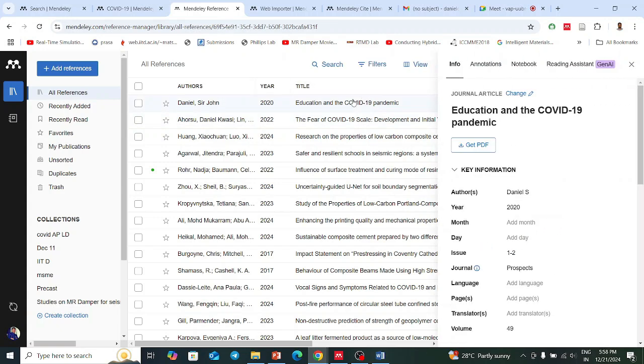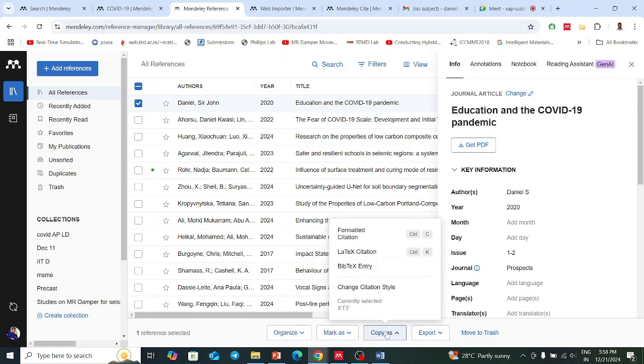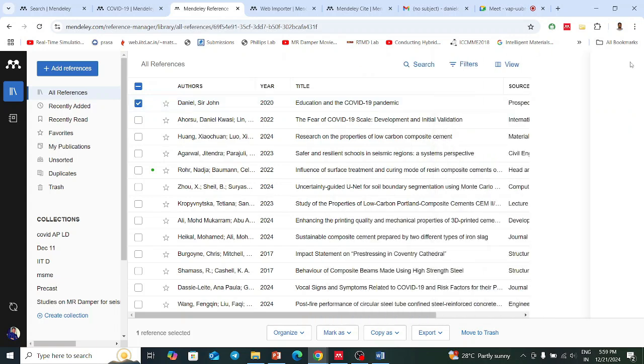Now if you need to move this article to any other folder, just click here. There will be an option to move to various folders.